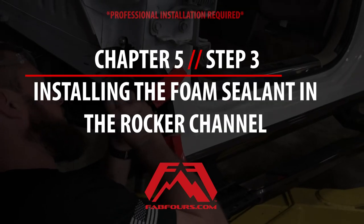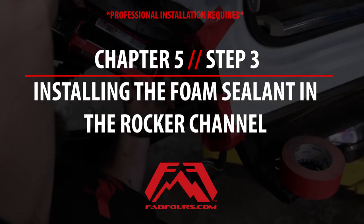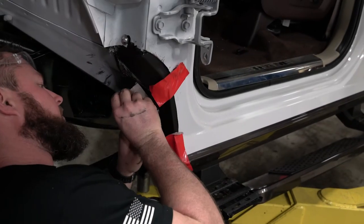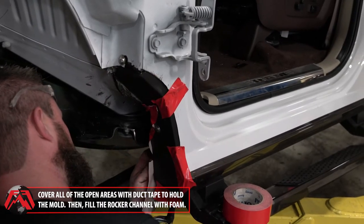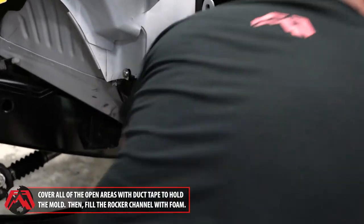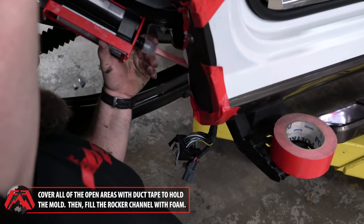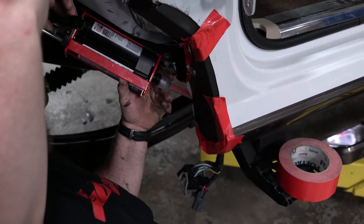Chapter 5, Step 3, Installing the Foam Sealant in the Rocker Channel. Now, cover all the open areas with duct tape to hold the mold in position. Then, fill the rocker channel with the provided foam sealant and let it sit for 15 minutes.